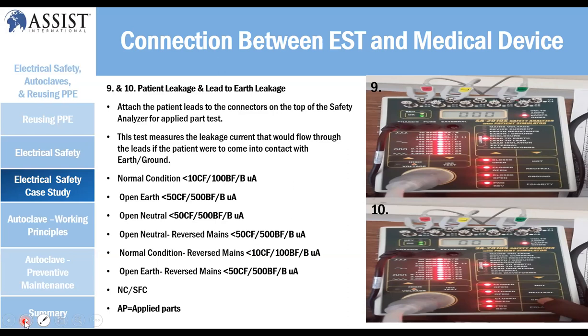So these are the currents that you should measure, and they should be less than this on normal condition and single fault condition. And you need to set the test for all so you can check what's the total leakage current from your applied part. And if you see the leakage current is high, you can check one by one to check which one has more leakage. So you're grouping them as one.